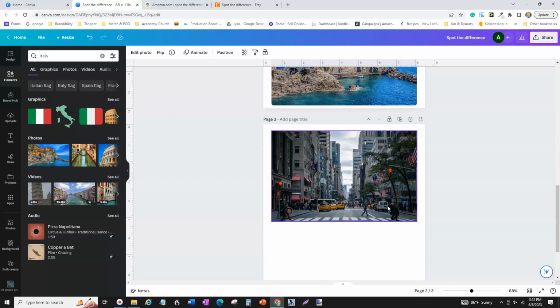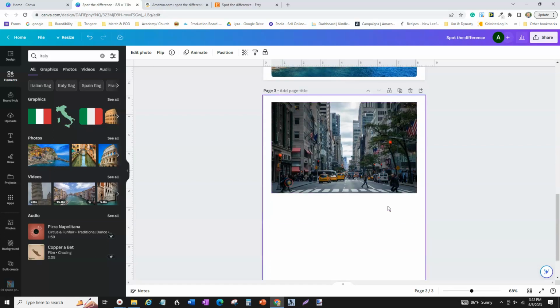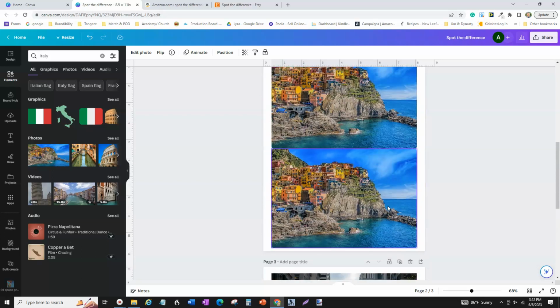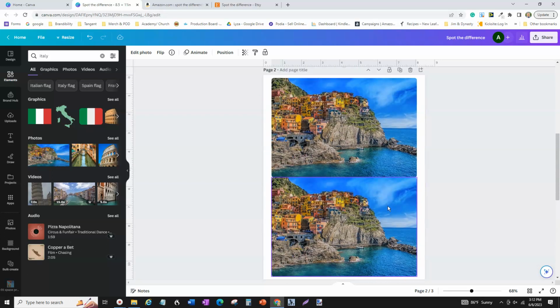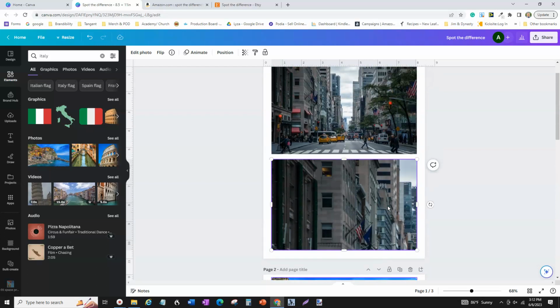It depends on if you have Pro or not. Maybe you want to do things where you just change things all over. Maybe you want to do another set where you erase things. It just depends on how you want to create something different and fun for people to look and find.